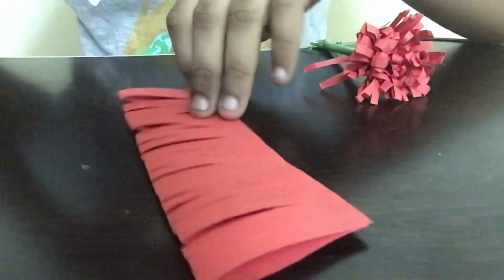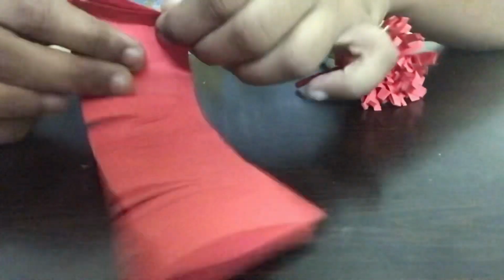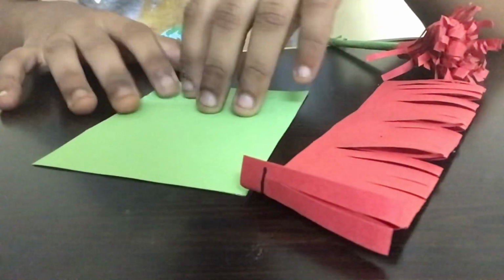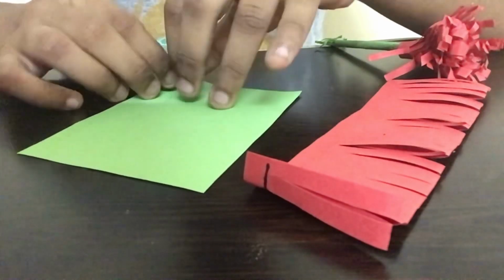So now we're just going to be taking this and rolling it. We're just going to be rolling it slowly like this. So don't apply glue or anything. We're just going to be rolling it on both the sides to check if the foldings are coming perfectly. So we're just going to be keeping this aside, and I'm going to be taking a green piece of paper like this. This is for making the stem of the flower.